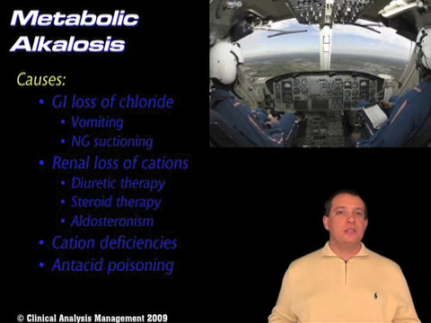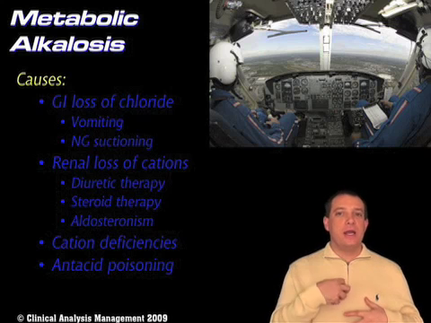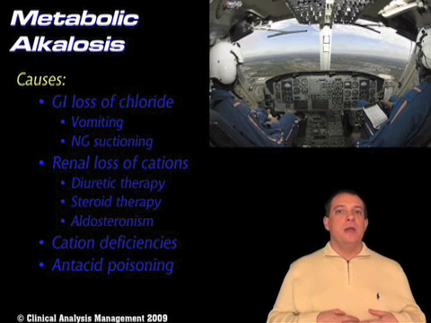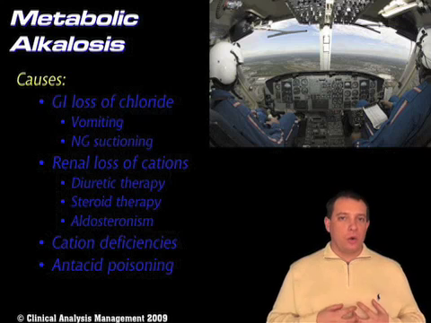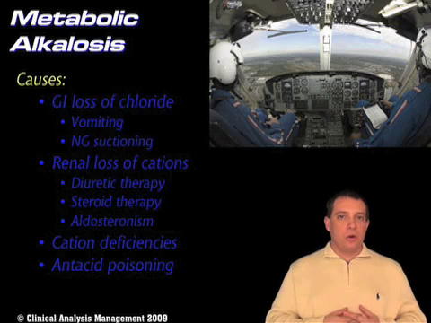When we talk about loss of chloride, there are basically two places where we lose chloride, and they both boil down to the stomach. So let's talk about what happens when we normally digest food. Normally, when I eat food and digest it in my stomach, the presence of food makes me sequester hydrogen and chloride. So all this chloride and hydrogen that's in my blood gets pushed into my belly to make hydrochloric acid.